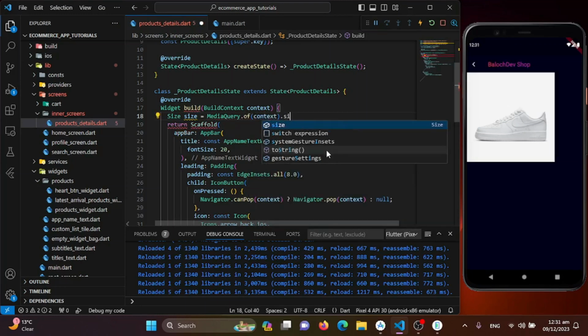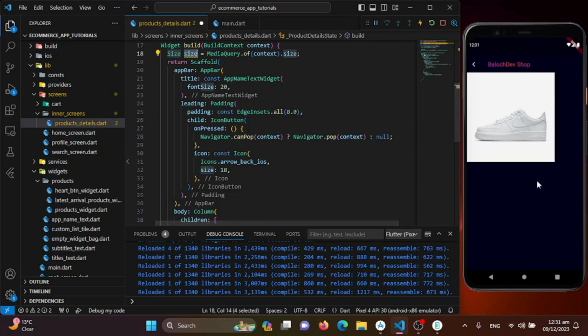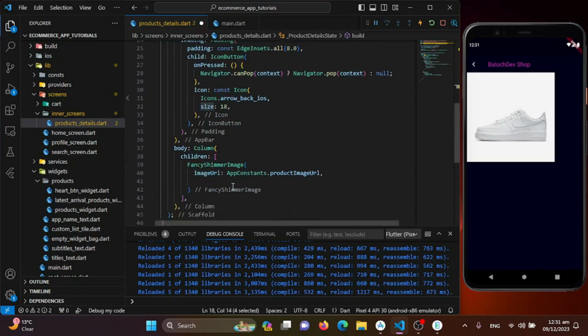Great, there you have it. Now we will calculate the size on the basis of our device size, which will be height, size dot height. Now I will use 38% of our screen, which will be 38, and that's it.